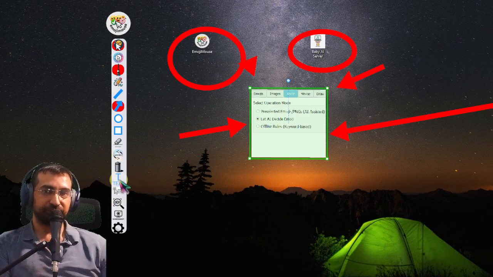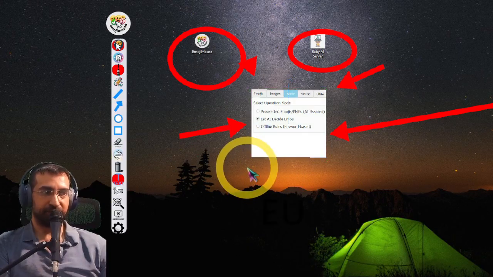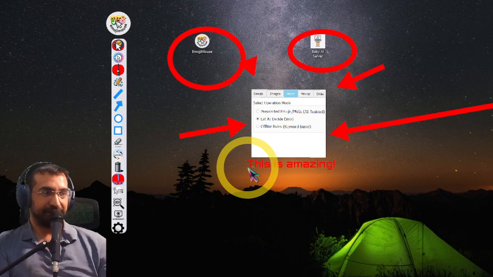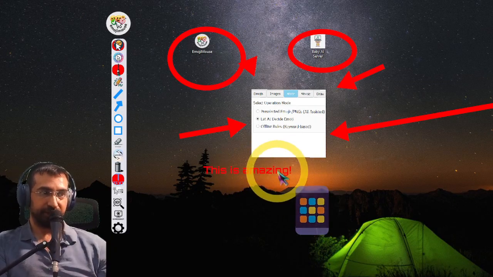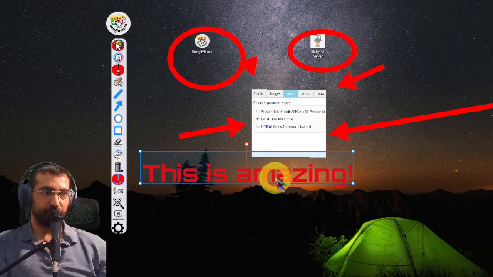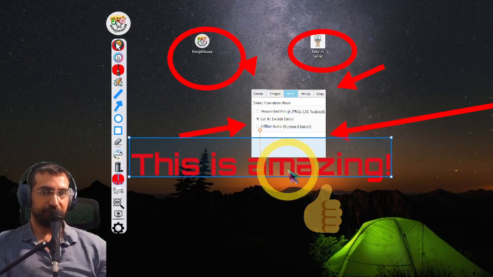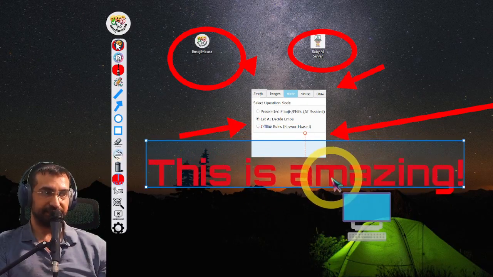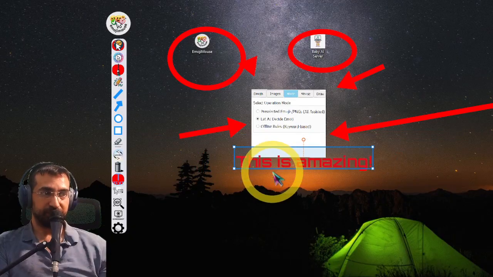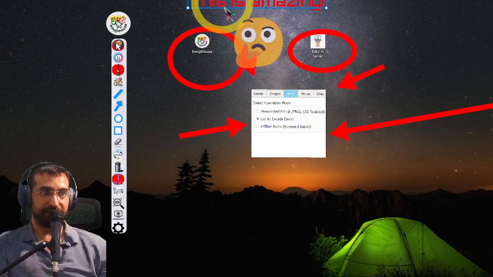If you ever need text, you click on the text button, click somewhere on the screen and type. This is amazing. Now, after you've finished, you can click on it and then roll your mouse. You can actually do it while you're typing as well, is you can enlarge the text by rolling your mouse. Fantastic. Now, what's good about this is that if you need larger text or smaller text at a later time, you can always do that.